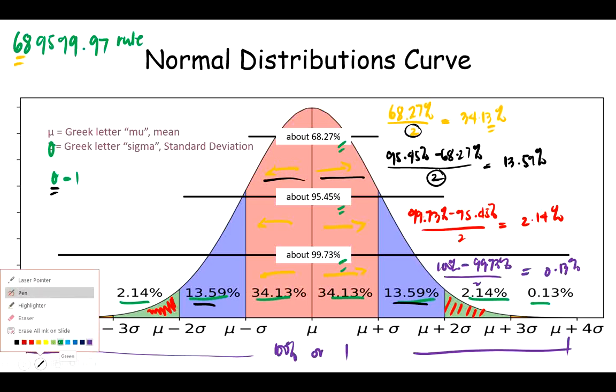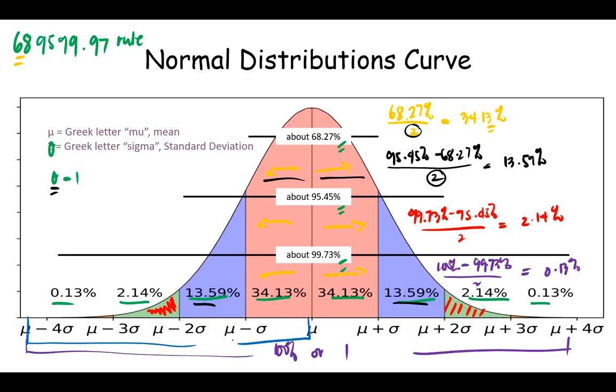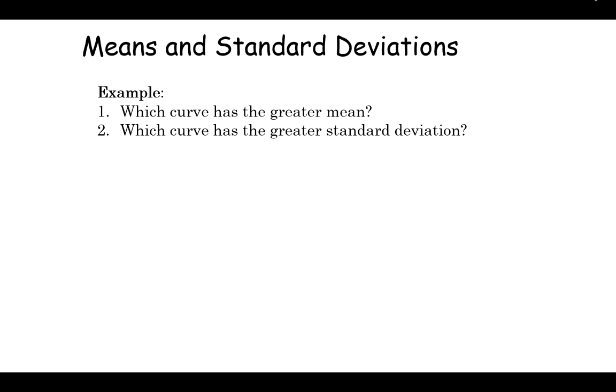Okay? Another idea. Alam natin 100% yung sum ng lahat ng area ng normal distribution na to. Ibig sabihin, from here, and from here, this is 50%. From here to here, this is 50%. Okay, dami ng percent, no? Okay po. Magagawa lang natin itong 68, 95, 99.7 rule kapag ang given natin or ang standard deviation natin is 1.